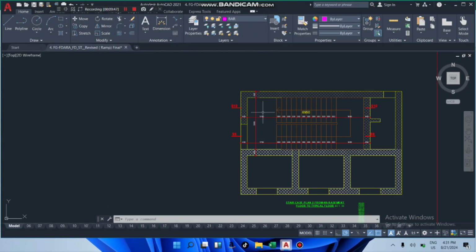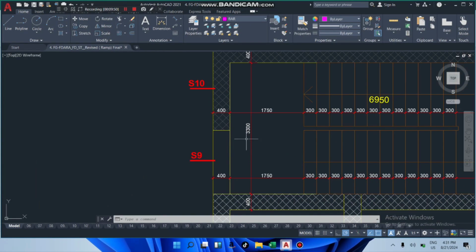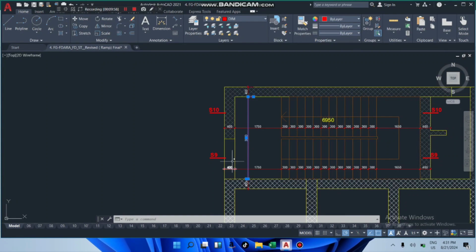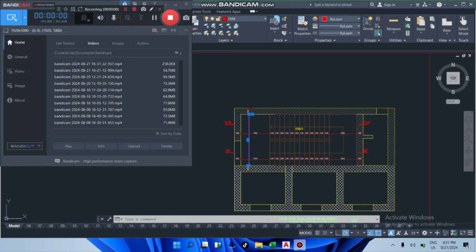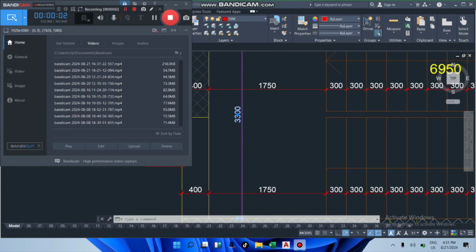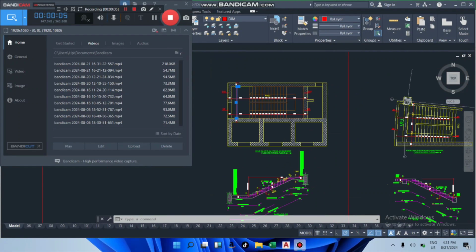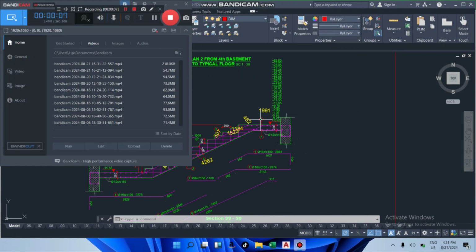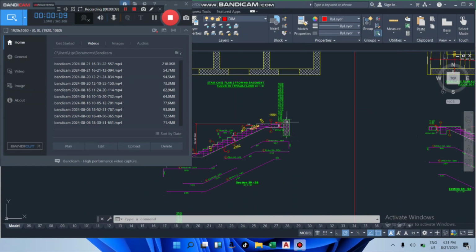Okay. Here, they add the width. The depth is the same, and then the length.